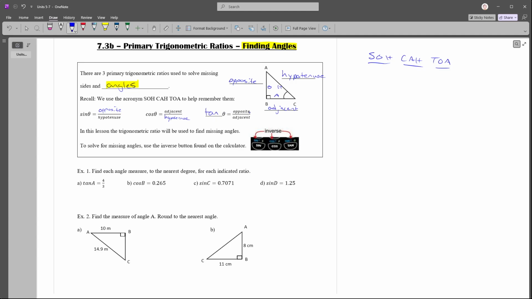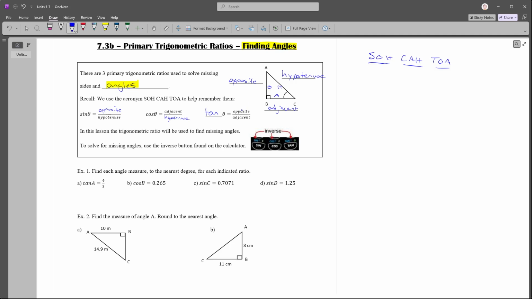So in this lesson, what we're going to do is we're going to be calculating for theta this time. So that means that we must already know the values in our trig ratio, the actual ratio itself. So how do we actually type that into our calculator? Because before we hit our trigonometric ratio and just followed it up with an angle. But what if it's the angle that I need?